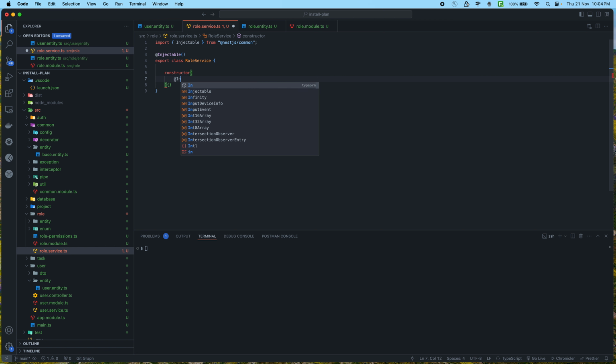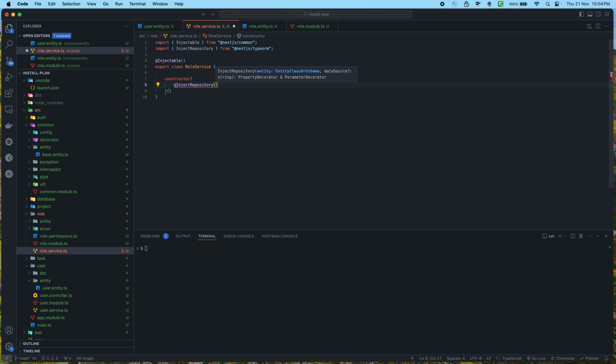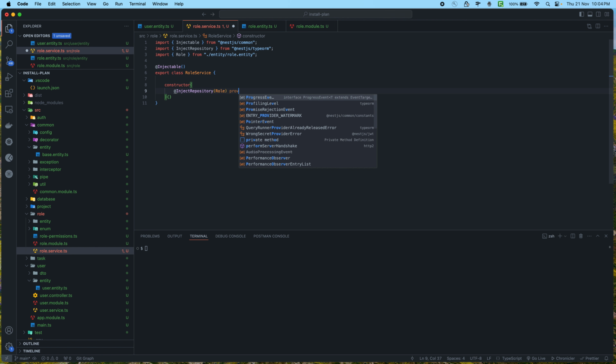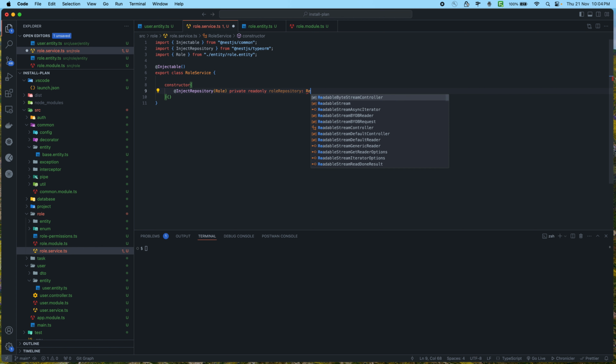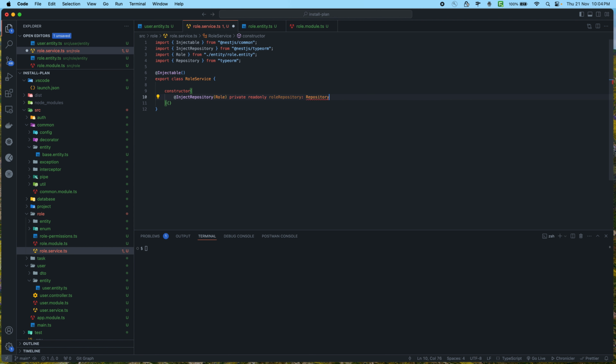So I'm going to add one annotation, InjectRepository, and here I will pass my Role entity, and then I will create one variable, private readonly, roles. You can keep it roleRepository, and it will be Repository of Role.